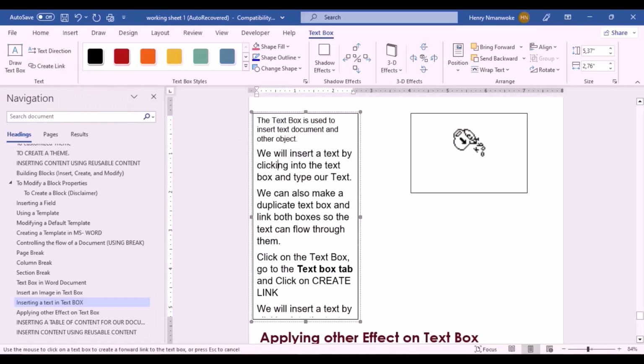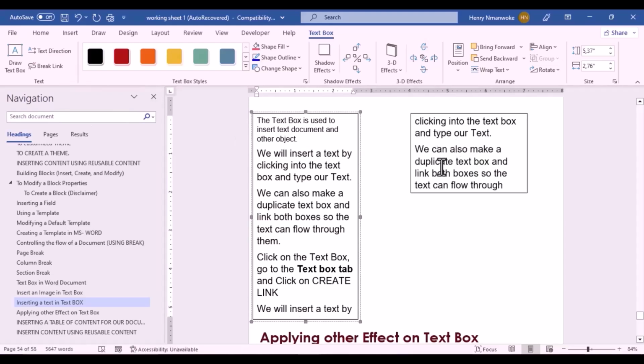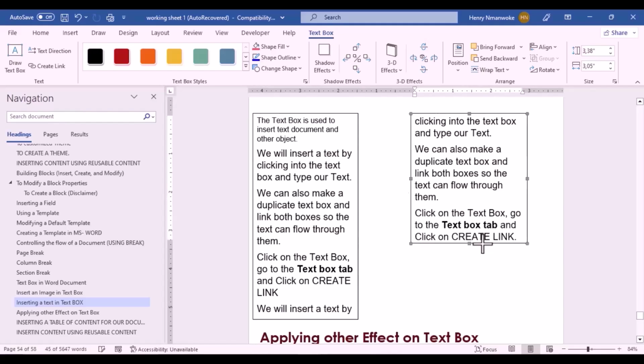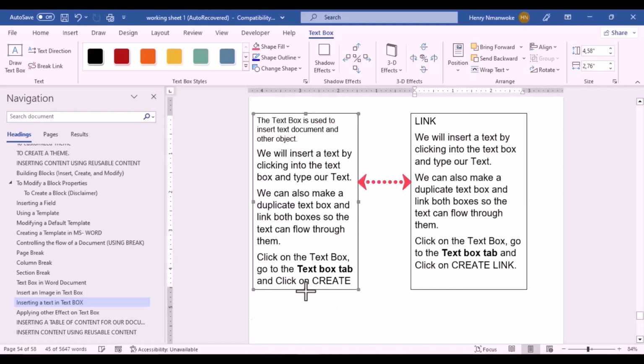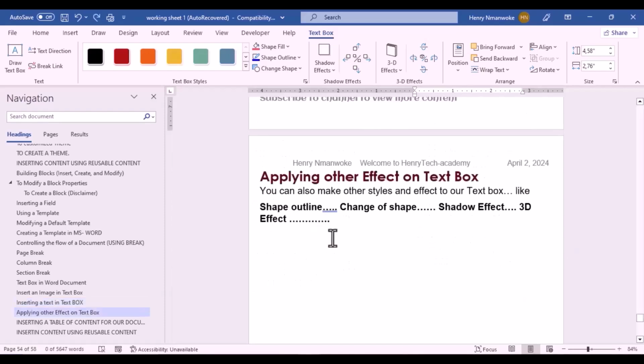This time it asks us to choose the text box we want to create the link to. So we'll click on this. Once we click on it, notice how the text has been transferred to this. Now when I expand this, you see that the text has been linked to it. If I decide to reduce these two, what happens is it overflows into the other text box. So this is how you can link two text boxes and link the texts from one text box to another text box.